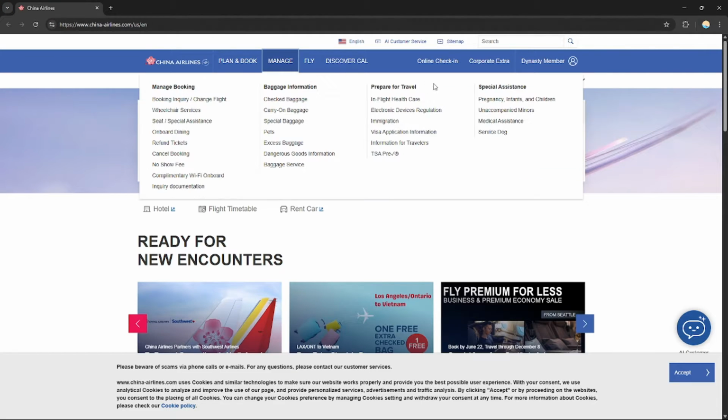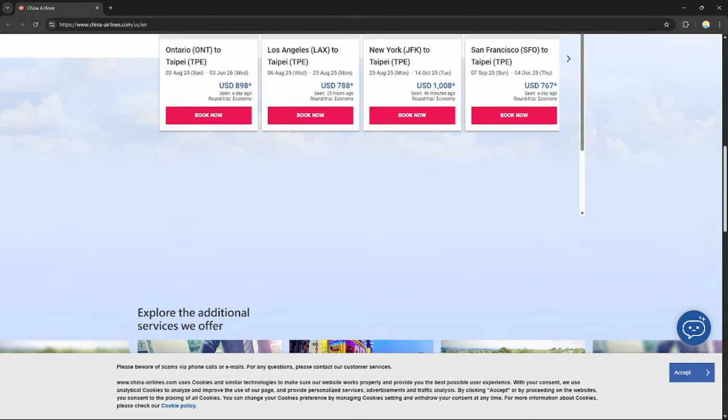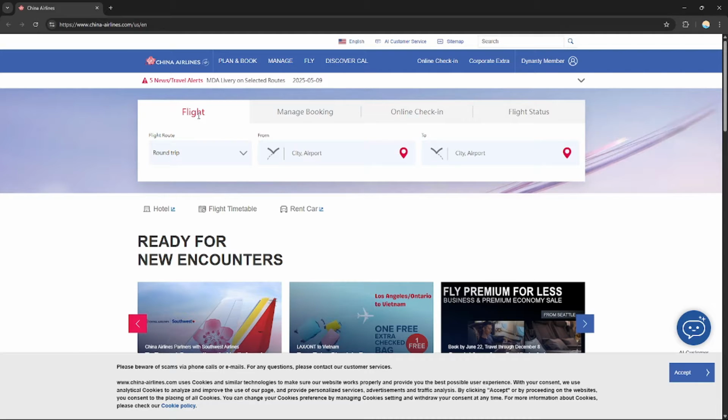As you can see, if you go to their website, you can now book your flight. You will be asked the type of flight that you want, whether it's a round trip, one way, multi city, or stopover. For example, if you're migrating, it's better to choose one way. But if you just want to visit another country from China, it's up to you. You can do a round trip, and it's not only international flights. You can also book local flights within China.